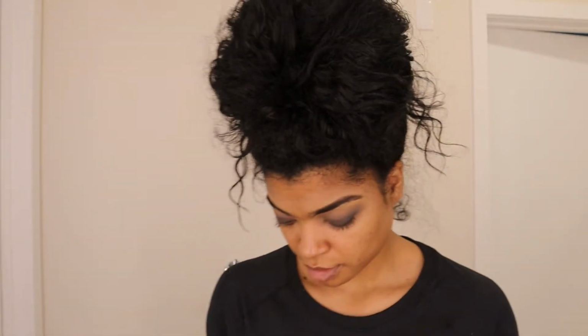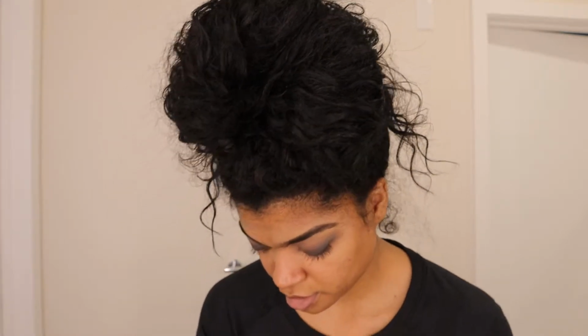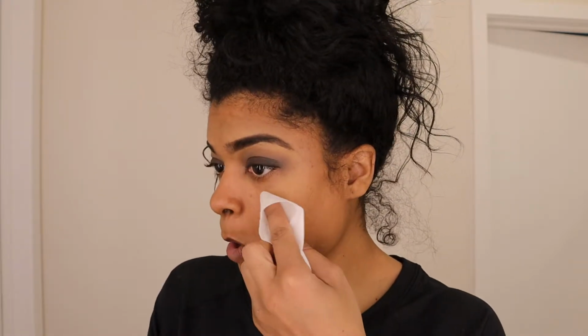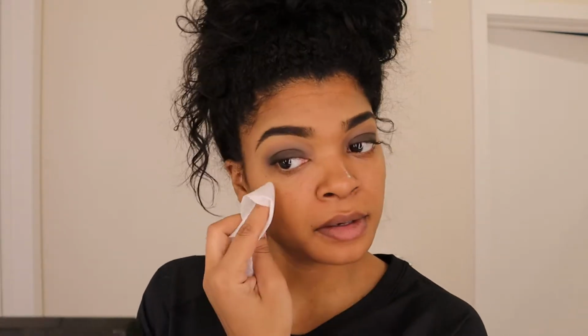So now that we have that all smudged out, I'm going to go ahead and grab a makeup wipe and clean up these edges because this is not a good look. Clean up all that fallout so that we have a nice sharp line on each side. So now we're ready to move on to our foundation.